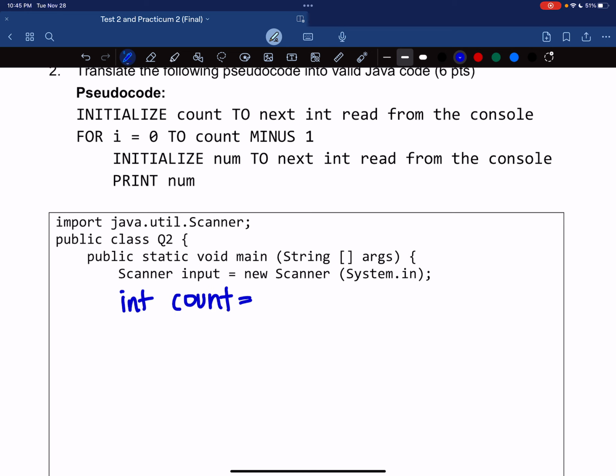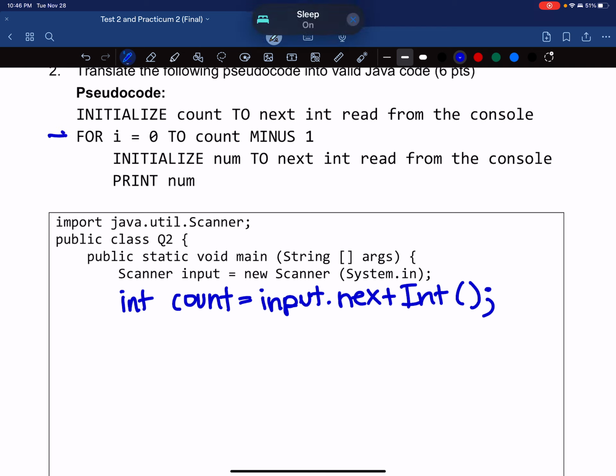It's going to be the next int read from the console, so it's input dot nextInt. And then on this line, we're saying for i equals 0 to count -1. So we're going to go for int i equals 0 to count -1.